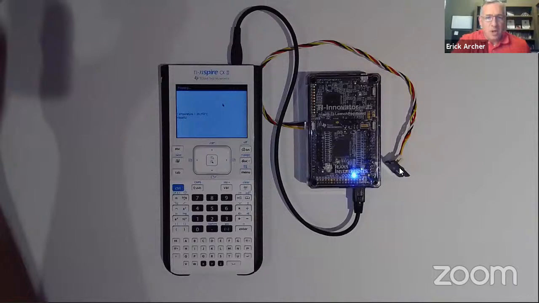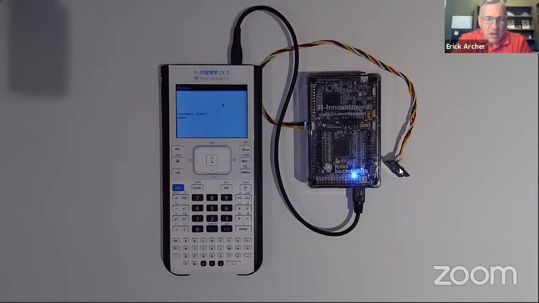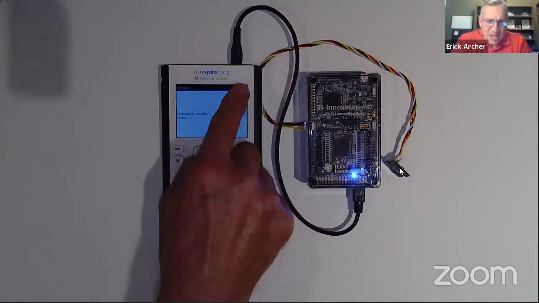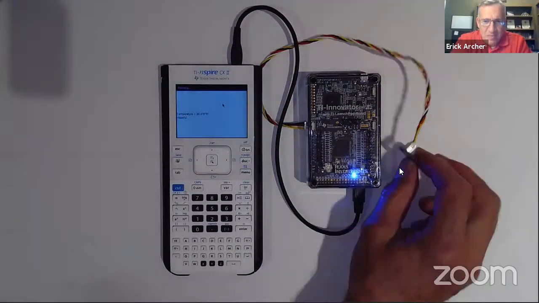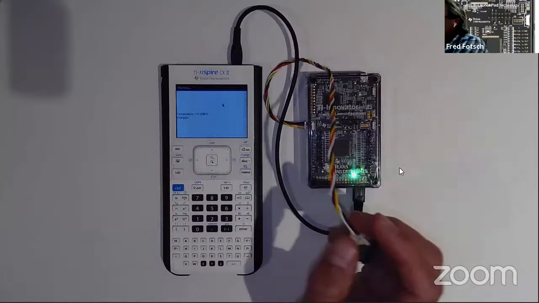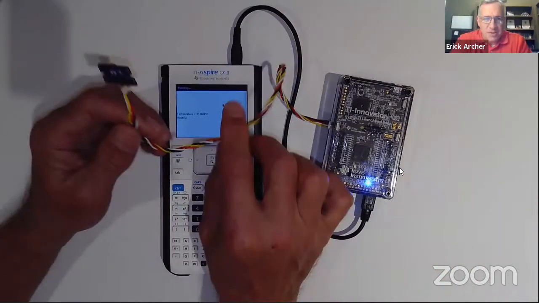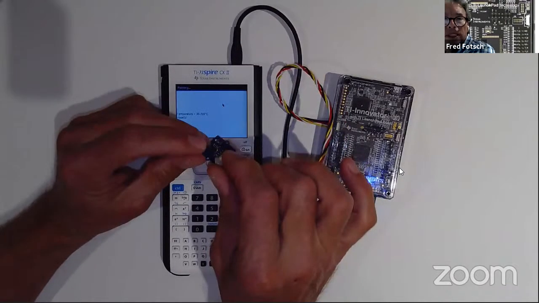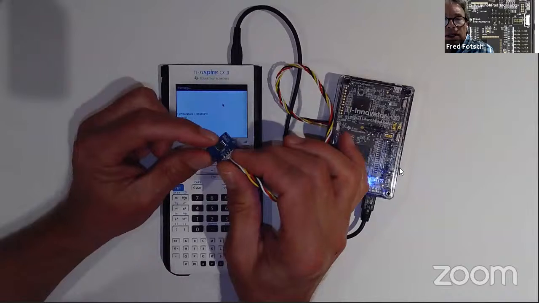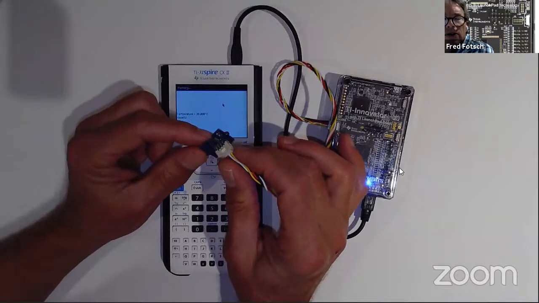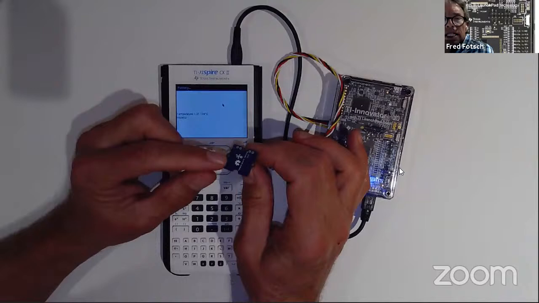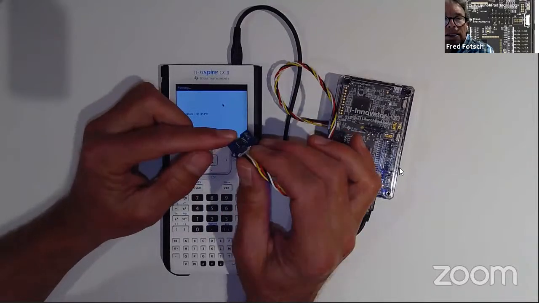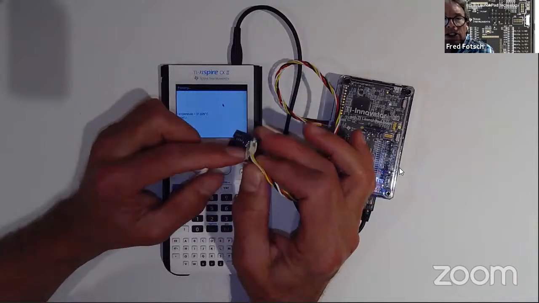You hooked up the Innovator Hub to the calculator. You've got the one cable, which it looks like it's yellow, white, and red, and maybe black. That's the cable that goes from the Innovator Hub to that little temperature sensor. Yes, this is the sensor right here. This little chip on here is actually the chip that does the temperature sensing. So this is kind of cool because kids really have an opportunity to be hands-on with technology. It's not a black box that's all sealed up. That chip is the sensor.